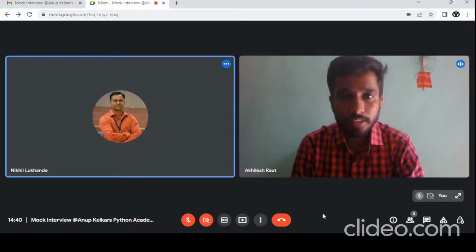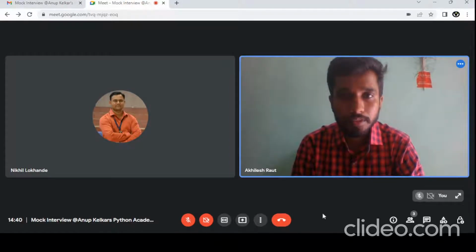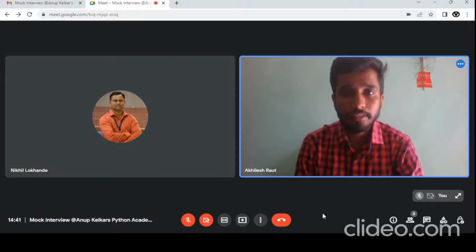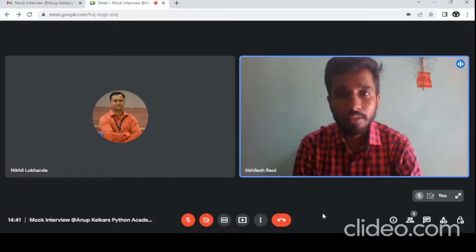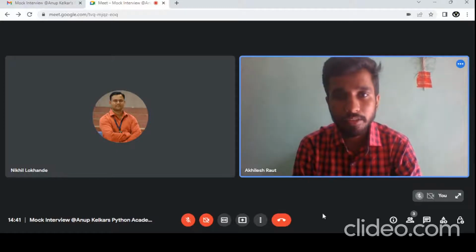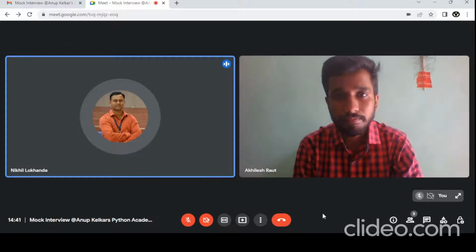Step method, indexing step, means from range we have to insert 0 to 2, and if we want to increase the step size, then we can insert that number at which value we have to increase. Or if we want to insert value from last side, then we can use negative value minus 1, 0 colon minus 1 or minus 2. Okay, you mix two answers again.